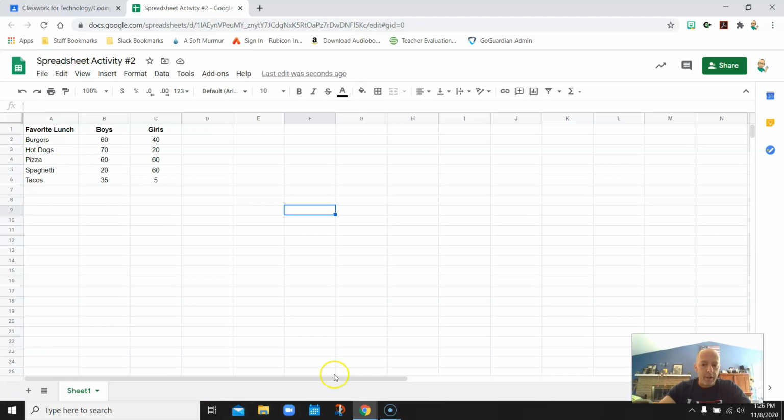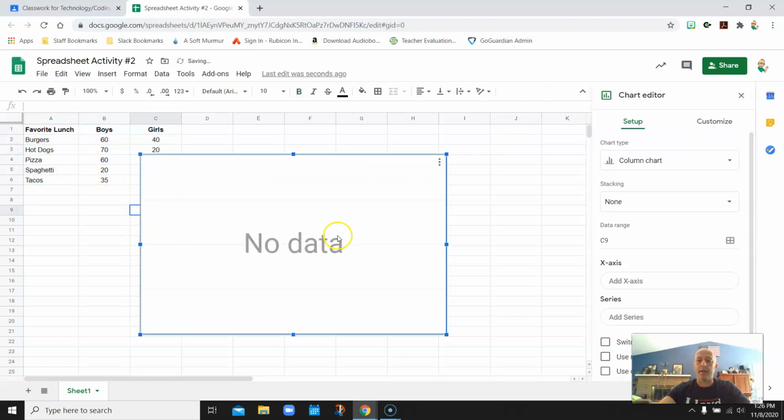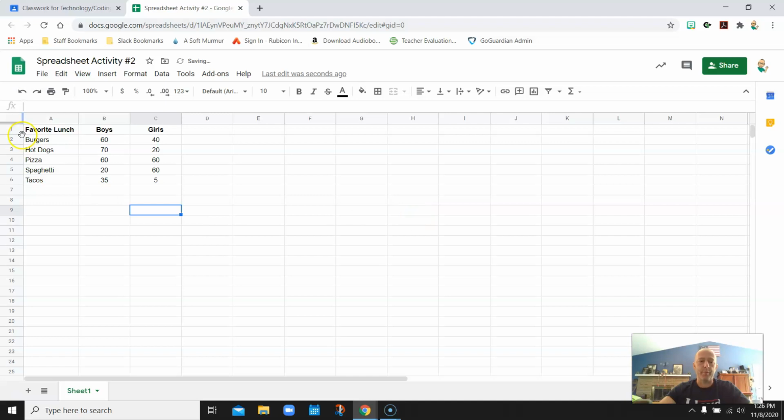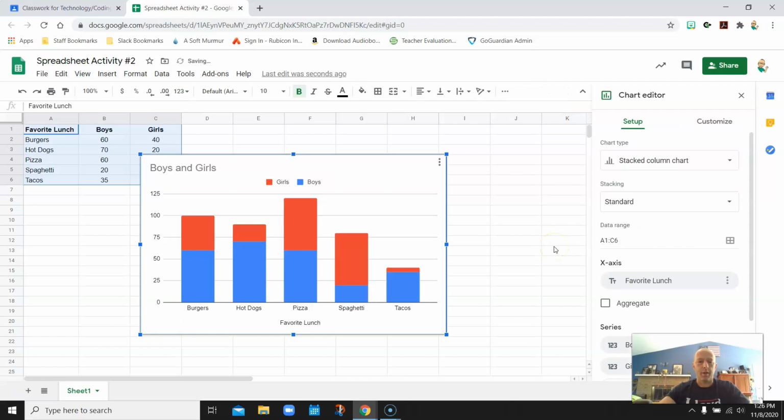I'm going to go ahead and remember, here is the insert chart button over here. But before I do that, I always have to select the data that I need to base my chart off of. If I didn't select this data, remember what happened yesterday, you click on it and it'll say no data. So there's no chart there. It didn't do anything. So I want to hit the undo button. Now I'm going to select my data like so, and then hit the chart button again.